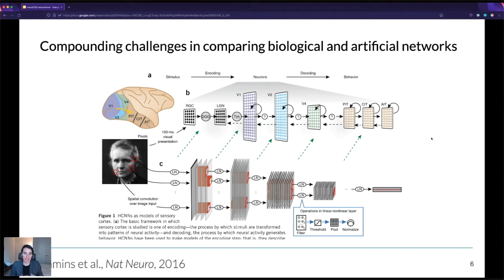these differences in comparing within biological systems, and we similarly expect these differences in comparing within artificial systems, then if we want to start comparing across biological and artificial networks, as this really lovely figure by Dan Yeamans and colleagues suggests, we're just going to compound our problems. It's going to be really quite difficult to find a key way in which we can systematically compare between 2 systems that are themselves very diverse.